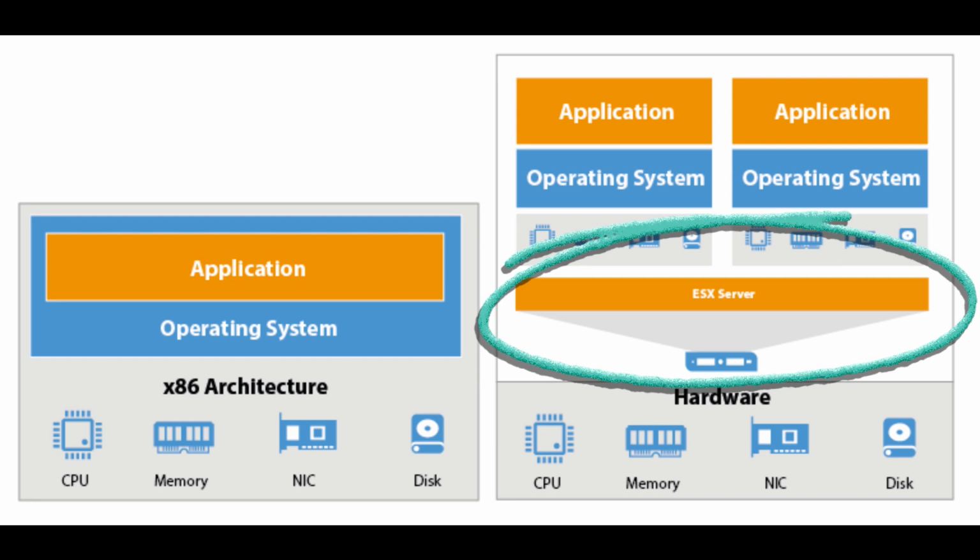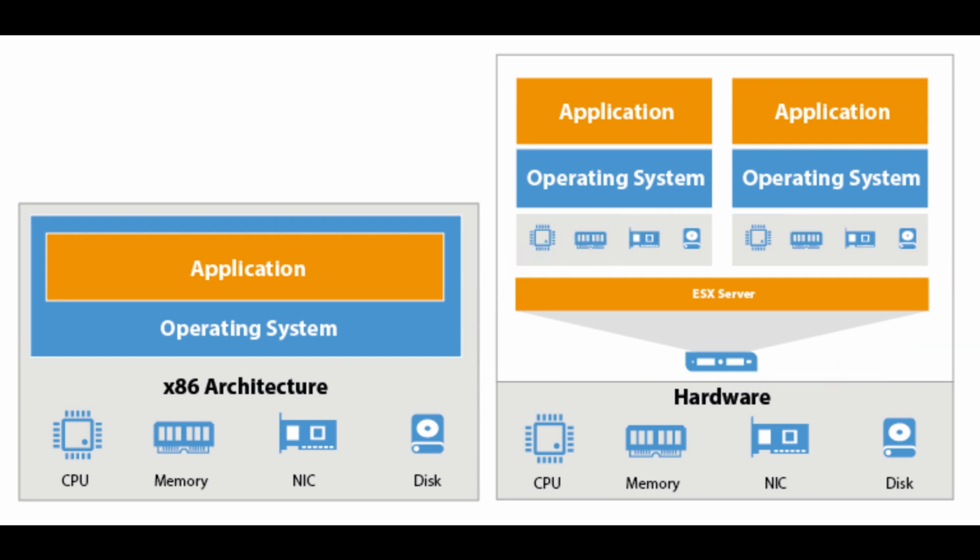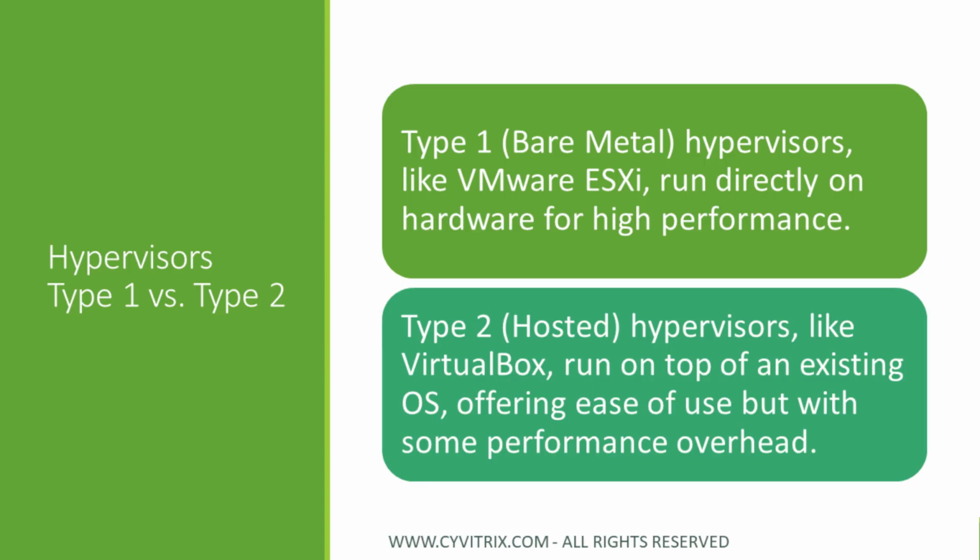At the heart of virtualization is the hypervisor, a specialized software layer that manages virtual resources. It allocates physical resources such as CPU, RAM, and storage to multiple virtual machines, VMs. The hypervisor ensures that each VM operates independently, even though they share the same underlying hardware. There are two primary types of hypervisors that support virtualization: Type 1, bare metal, and Type 2, hosted.